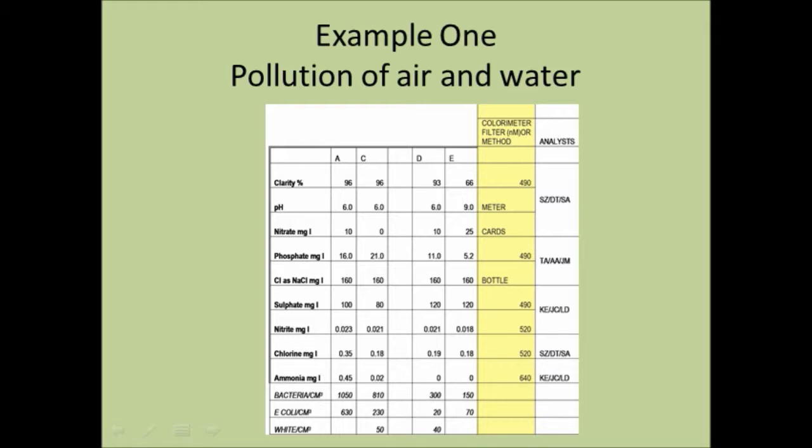And you can see on the particular occasion that we did it, we tested for clarity and almost changed there until you get to region E, which strangely is as you're leaving Bedford. But also you've got nitrate levels and phosphate levels. And it's nitrate and phosphate that I just want to concentrate on just for a moment because they're good examples of how human activity can impact on aquatic ecosystems and water quality in general.